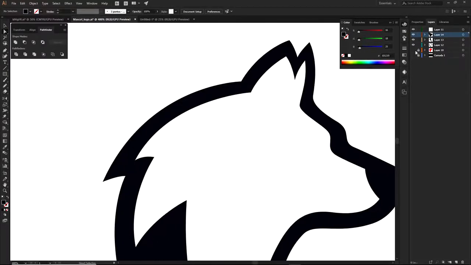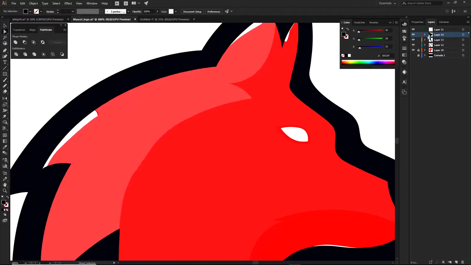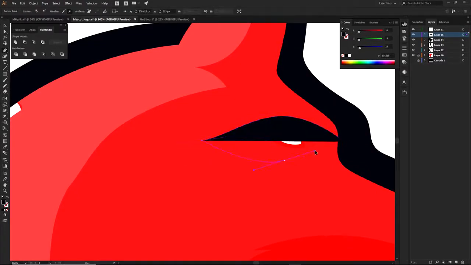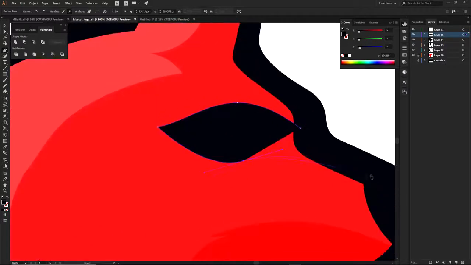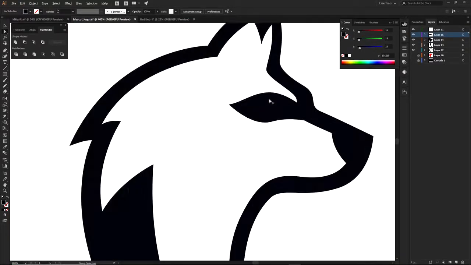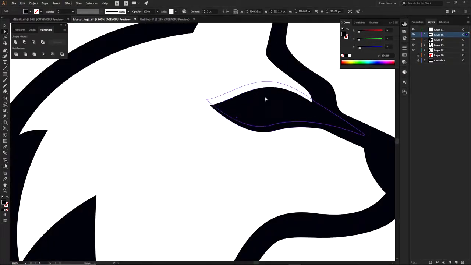In a sense as well, he has a little eye spot right here. What I'm going to do is make, yet again, another new layer, take my pen tool, and give the eye a little bit of a housing. Now, I'm not too great at this when it comes to this guy's concept, but let's just say something like right there. I just gave it a housing. So if I delete this again, you'll see that it looks like I created a little bit of a housing for the eye.